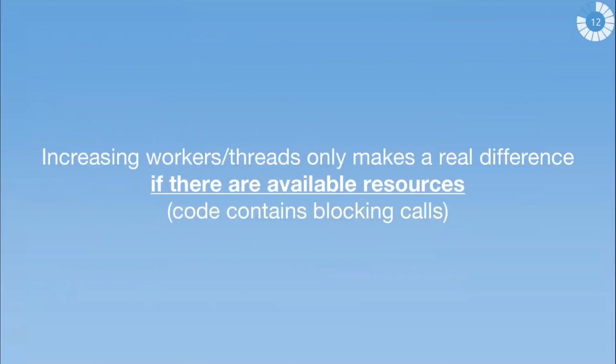And of course, you have to keep in mind that increasing workers or threads only makes a real difference if there are available resources. If the code contains blocking calls, or if each request takes up 90% of CPU, for example, then adding workers or threads will not make much of a difference, unfortunately.